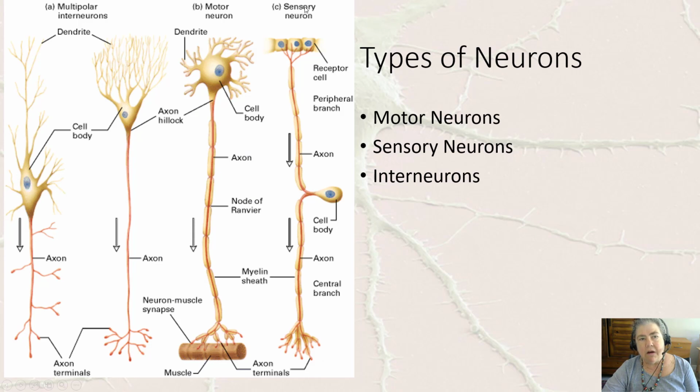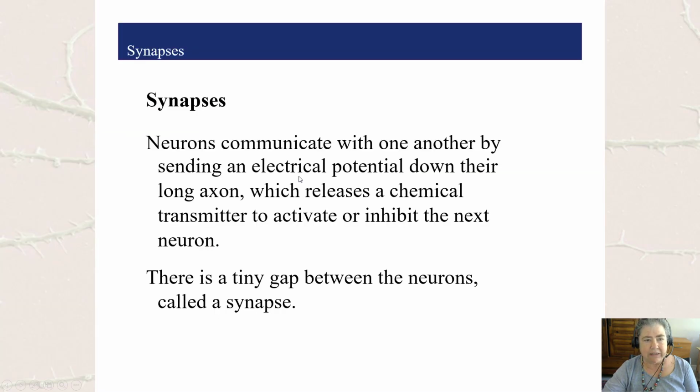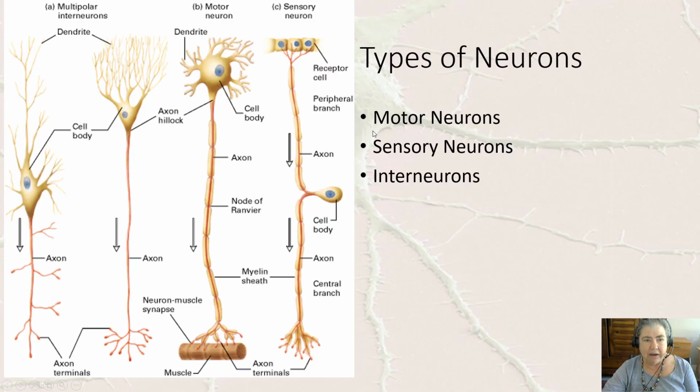Sensory neurons are somewhat different. They are effectors. Their signal begins at a receptor cell. That receptor cell might be in the skin, it might be in the eyeball, it might be in the cochlea, but the receptor cell then sends signals down the axon of the sensory neuron in what is called a pseudo-unipolar neuron.